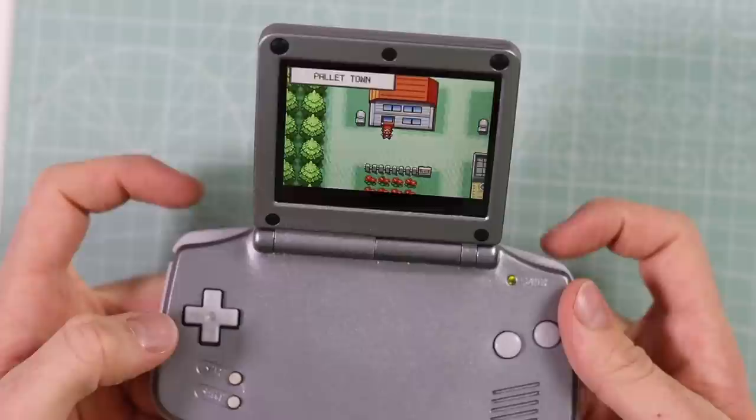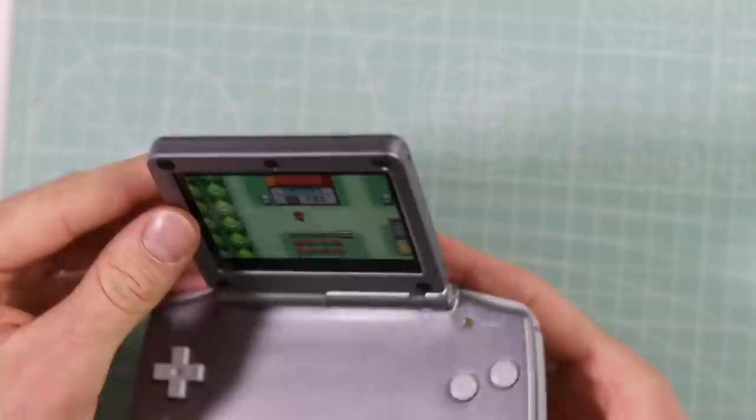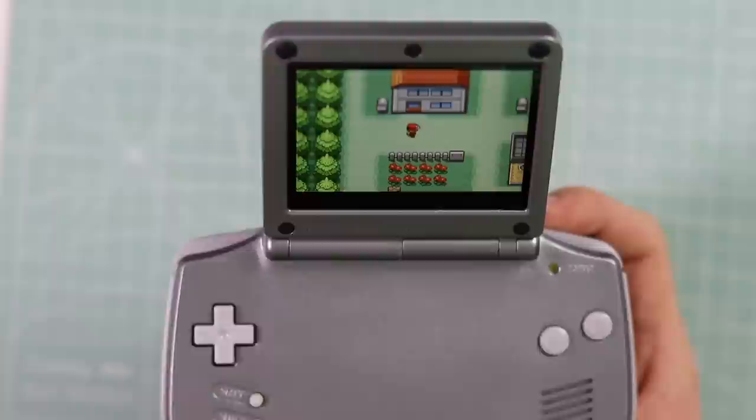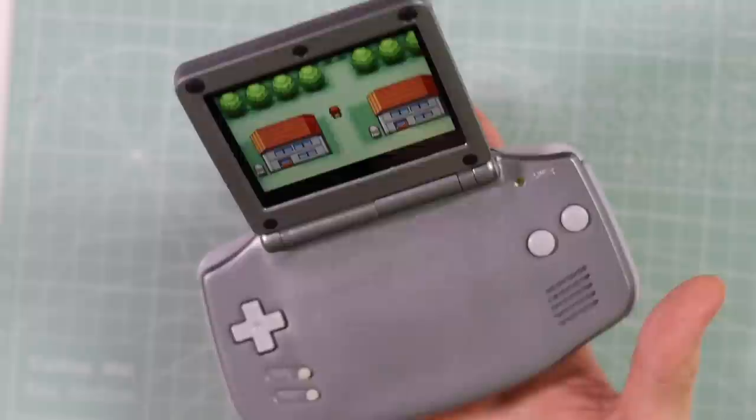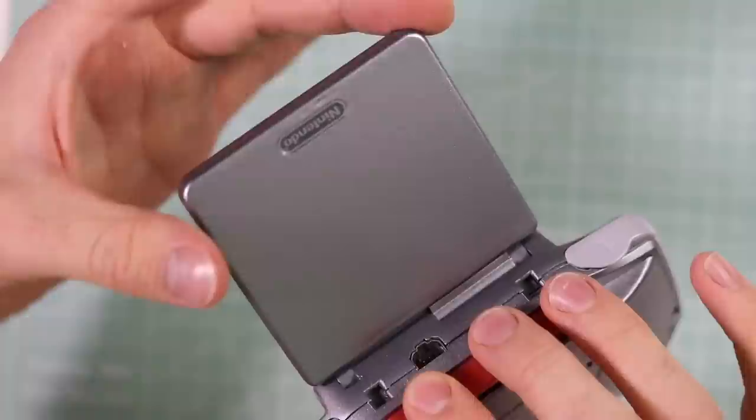The only thing that could not have worked was the screen — everything else is exactly the same. Our L and R buttons work fine. The start button is a little bit sticky, I think because a little bit of body filler got stuck down there when I was working on the shell. We have no brightness controls — I didn't solder them in. But this is the most beautiful thing. It's so comfy as well. I really think this is probably the nicest way to play Game Boy Advance games. We've got an IPS screen. Maybe I could do a sound mod to get the sound a little louder. I am so happy with the work I've done here.